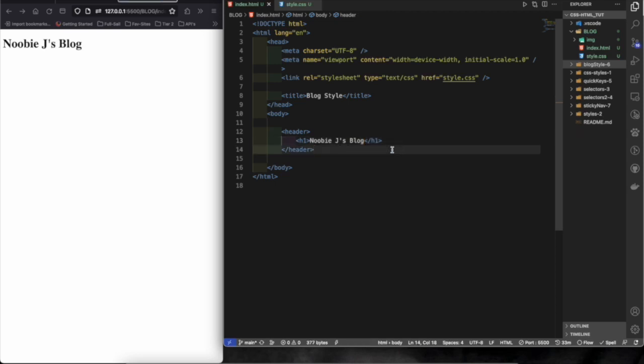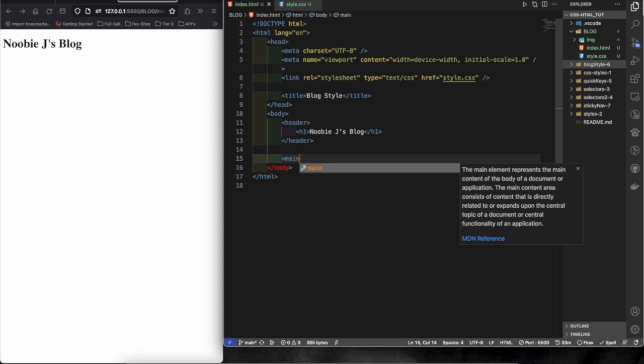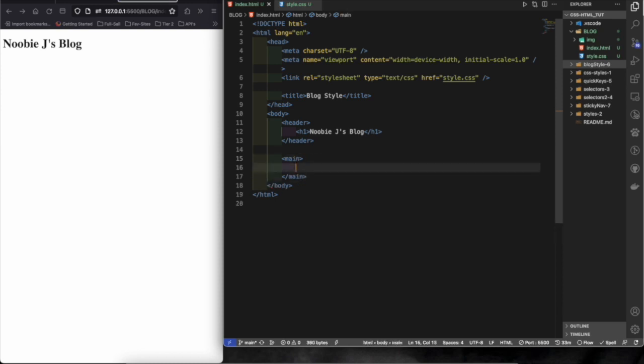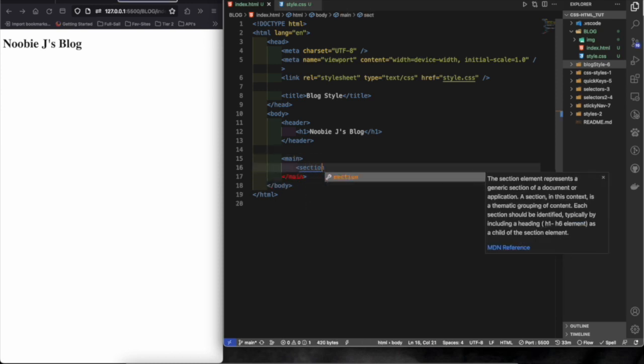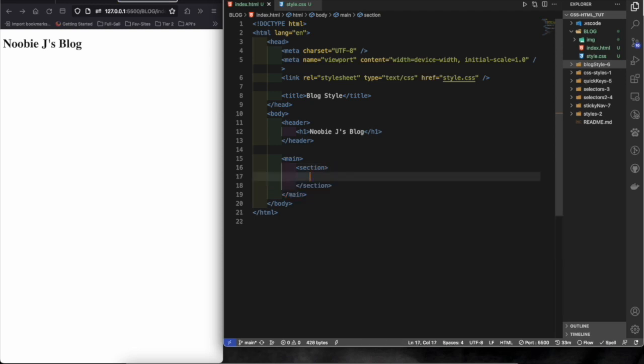Give that a save to format. Next, we'll be doing a main section, and in that main, we'll have sections. Each section is going to have an H3 element, a div, a paragraph, and an image.